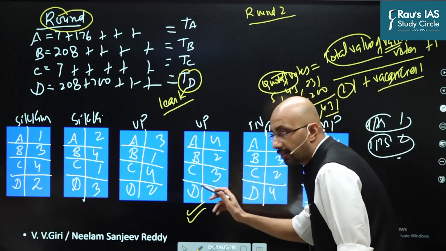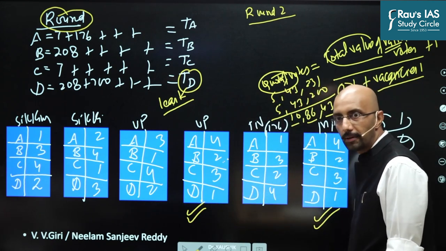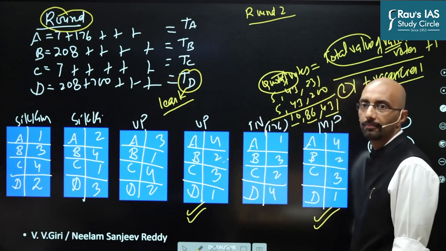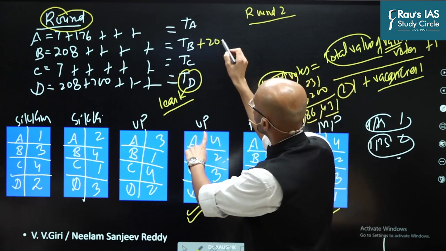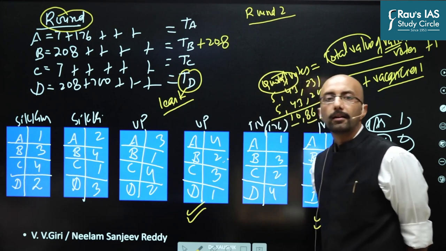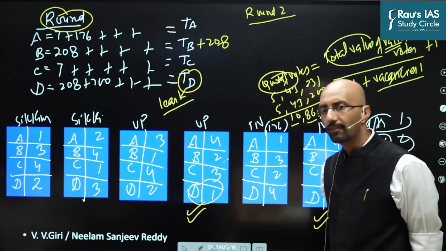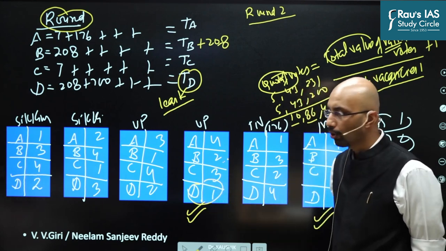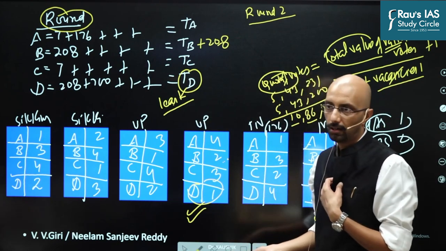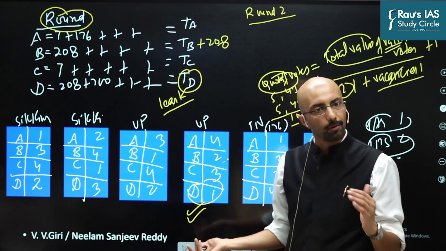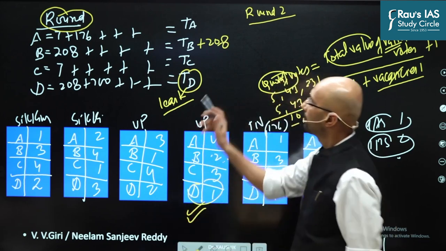Now in this ballot paper, now we will see the second choice. So who is second choice? B. Now this vote now goes to whom? B. Now I will add here how much? Whose vote? UP MLA 208. So what have we done? The first preference vote of D has been transferred to the second preference vote of the same elector, of the same MP or MLA. Because let us say if I was this MLA, UP, I wanted D to be the president. But then he has got least number of votes. So he's now out of the race. So if not D, who is my second choice? B. So now my vote too goes to B.